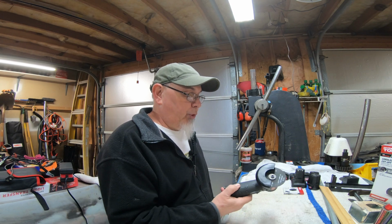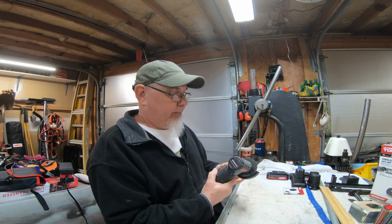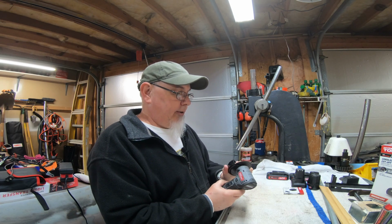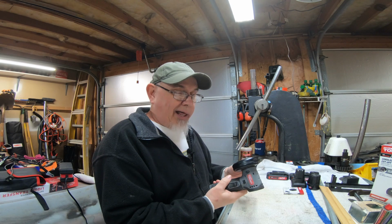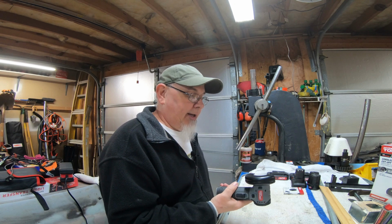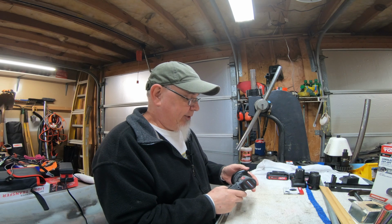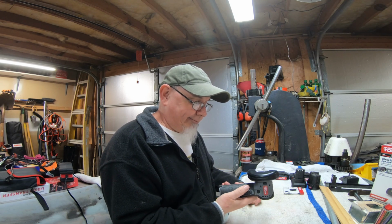A while back I did a review on this little Hyper Tough 12 volt cordless cutoff tool, brushless. My initial thoughts were that it's cheap, well, cheapish anyway. It's small. Doesn't really have a whole lot of power, but if it'll get the job done, I'm not really going to complain about it too much. But fast forward 6 months of me using it often in the shop, and I did a little 6-month update, and quite honestly, long term I haven't been happy with it.